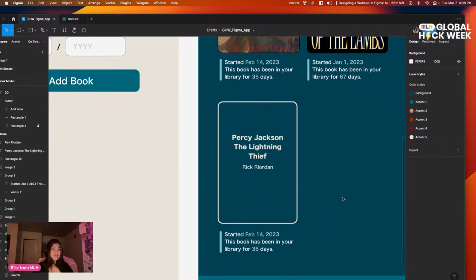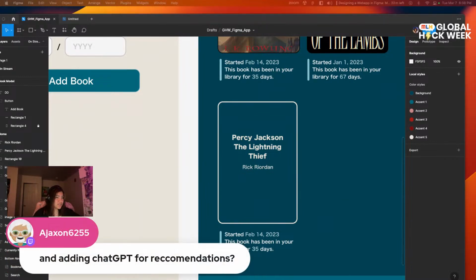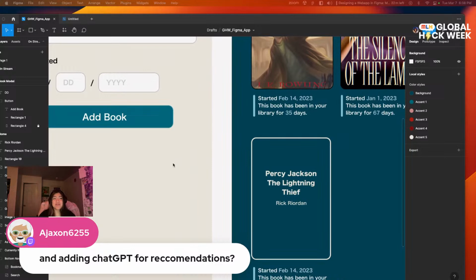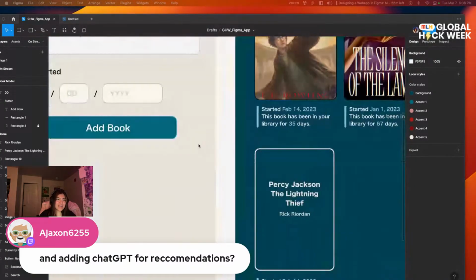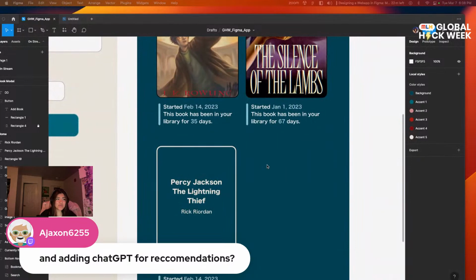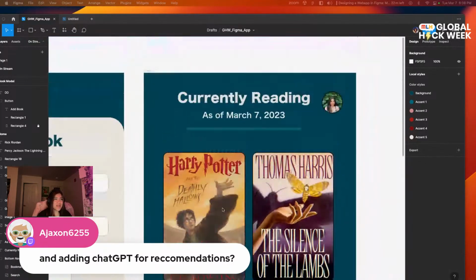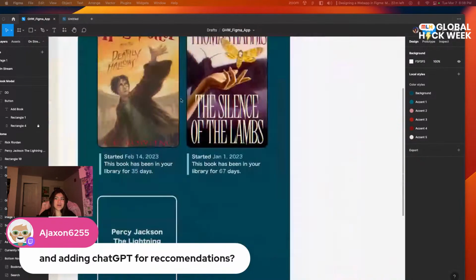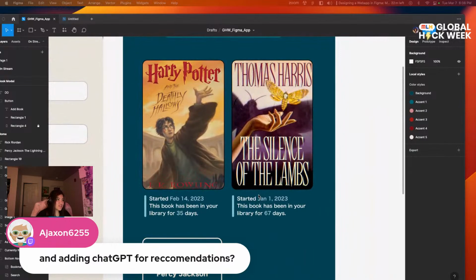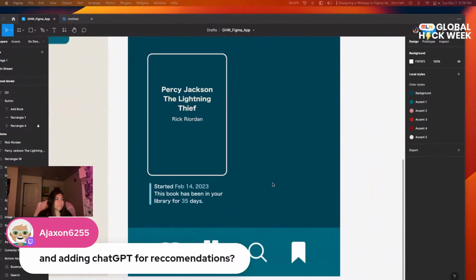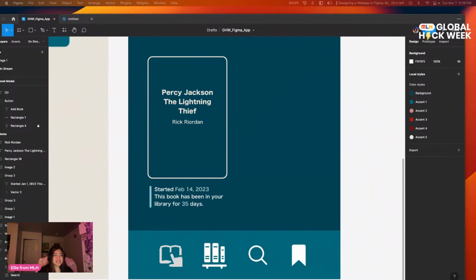Okay, here we go. Yeah, adding ChatGPT for recommendations, that could be an awesome, cool idea. We're definitely not gonna have enough time to finish everything today, unfortunately. But please continue on with this design if you're interested, or you have some ideas on what other features to implement. You already have the basis of the look and UI design that we're going for. This is something that you can continue practicing. But yes, that would be super cool.